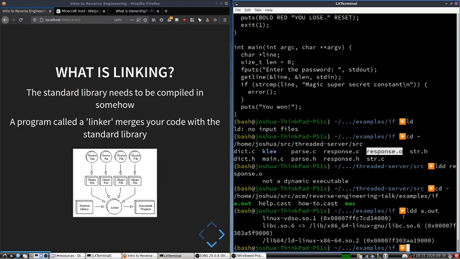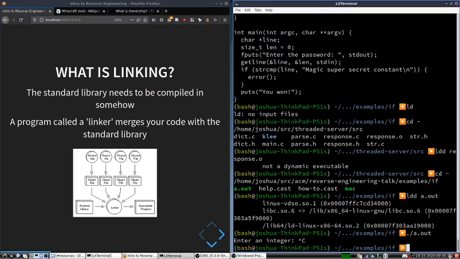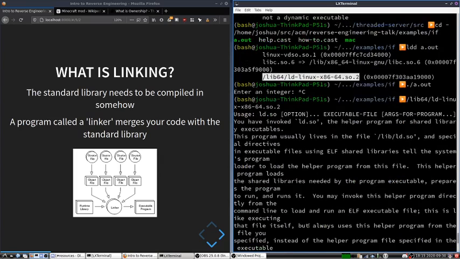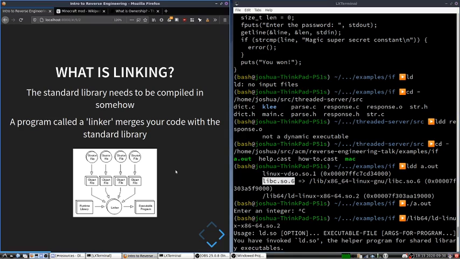Okay, here we go. So this is showing you the dynamic dependencies this program has. Now, it might not seem like it's dynamic because you run it and it runs, right? But this LD Linux SO is actually, when you run a.out, it's not run directly by the CPU. LD Linux runs this program. This is an executable, and it's taking your executable and running it and linking it to the standard library. And that's where it gets that printf from, from this libc.so.